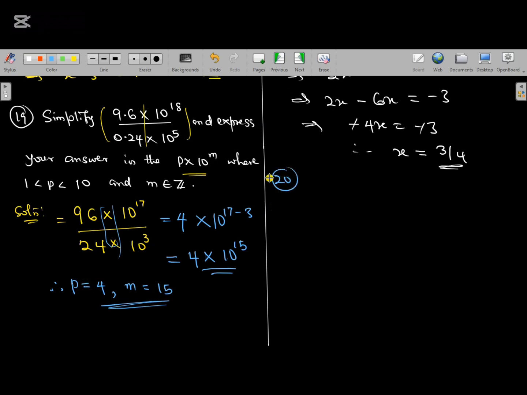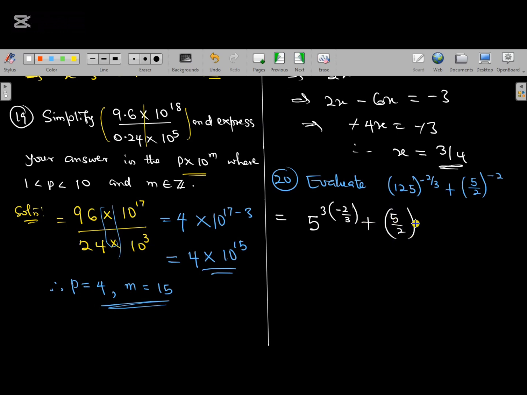So we move to number 20. Here we are to evaluate what we are given. Always, once there is a base, try to put it in index form and see what it gives you. So of course I can write 125 as 5 raised to power 3. I've said that before now. So this will be all over 3. Then plus, here I have 5 over 2, so I can still leave it this way, power minus 2. And the 3 here will take away 3. So I have only 5 to the power of minus 2 plus.